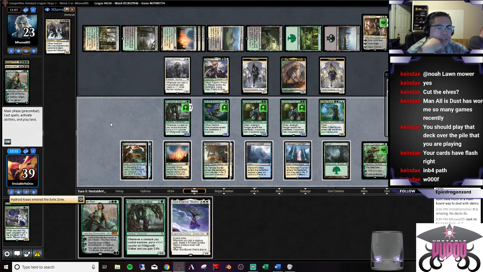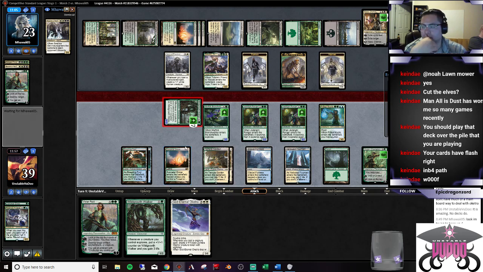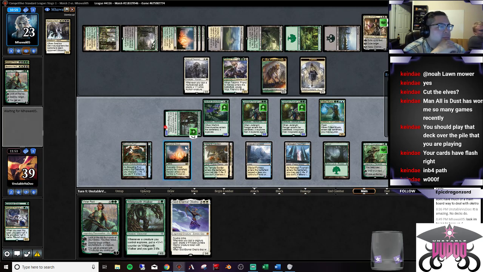I guess we're just swinging to make him eat a blocker. Yeah. Well, no, because he's just going to block with a human. Yeah, but he's not swinging at us either way. Yeah, I suppose so. Get that guy. Yeah. Oh my gosh. I didn't see that coming. Opponent's a pro. He's too good at this game.